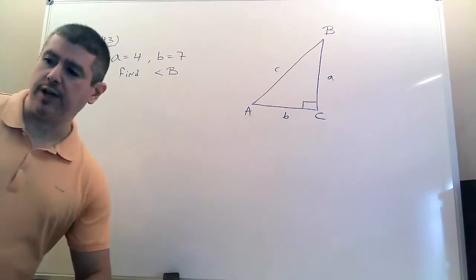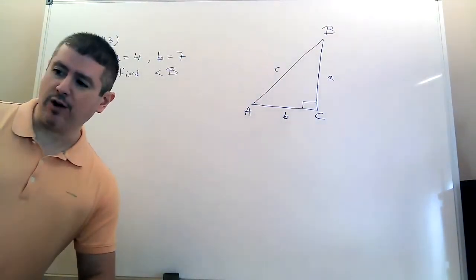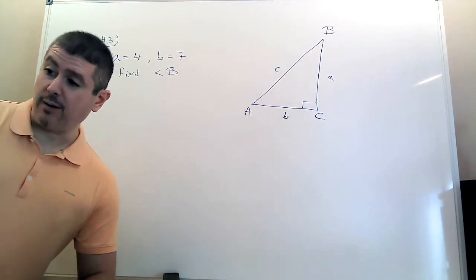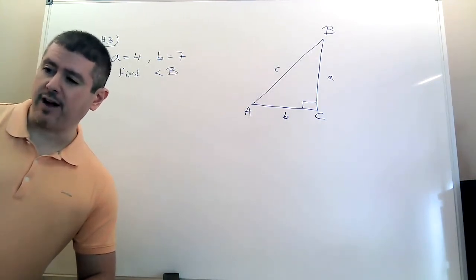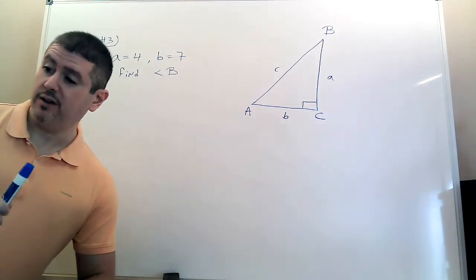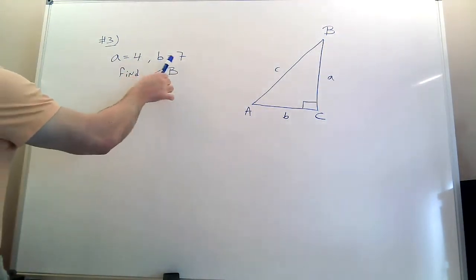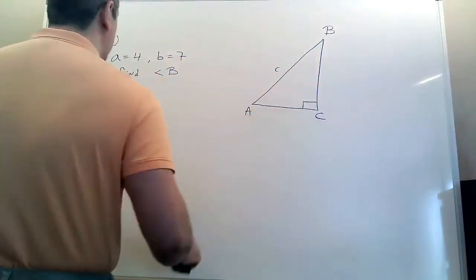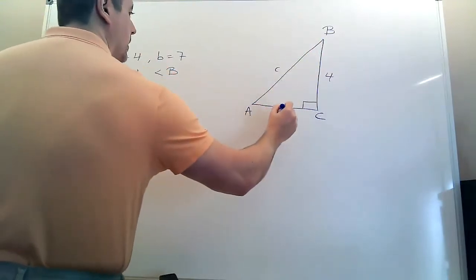Okay, problem number 3. I'm repairing the broken video where every question except the first 2 got completely killed. This problem, I would say that close to 75% of the class got fooled and got it wrong. And the reason is very simple. I gave you A and B. Now, I put the triangle the way I did on the sheet. So A would go here, B would go here.